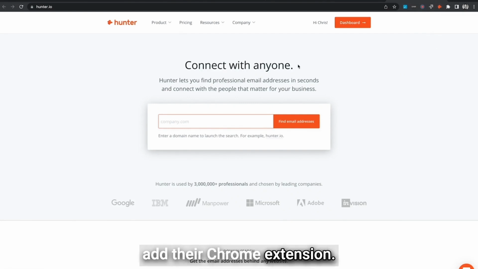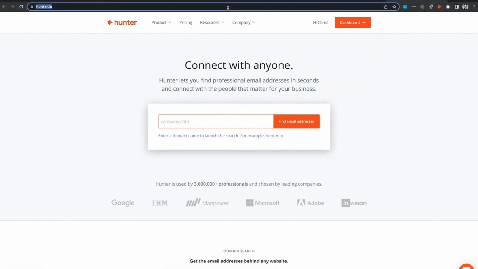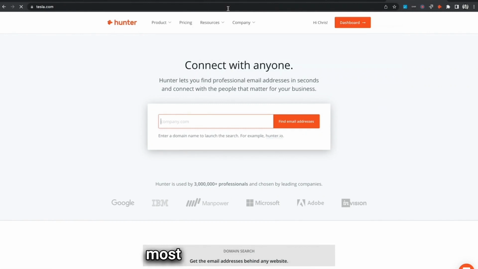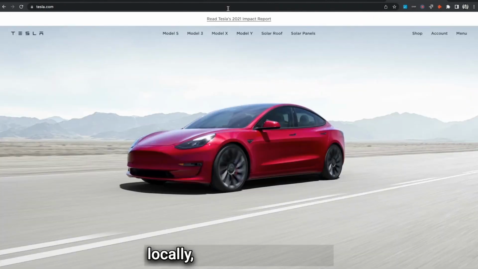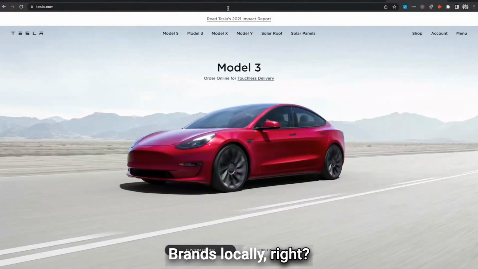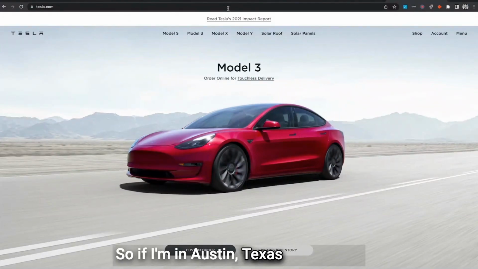What that allows you to do is you can now go to any website. You need to think hyper locally. What are some of the best, most influential companies locally, businesses locally, brands locally, right? So if I'm in Austin, Texas, and Tesla's got their plant there, or if I'm in Seattle and Amazon's there, that would be the mindset you would find the websites through.